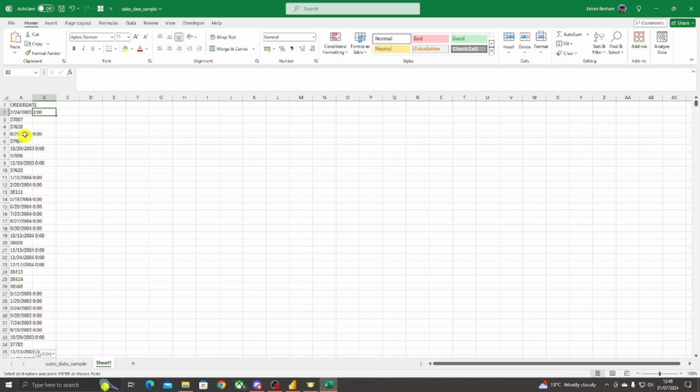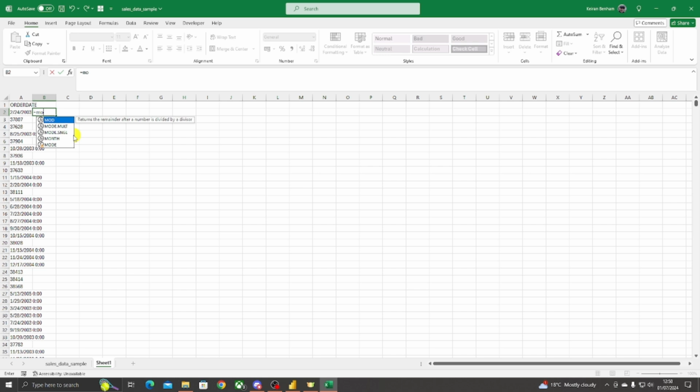My immediate thought is with these values here, I'm essentially going to have to break them apart into their constituent parts and then stitch them back together in the format that I would expect it to be in. So I am just going to clarify here whether I'll actually need to do that.